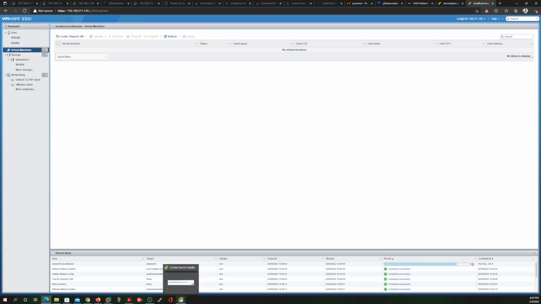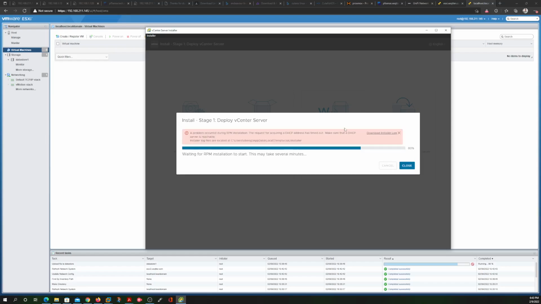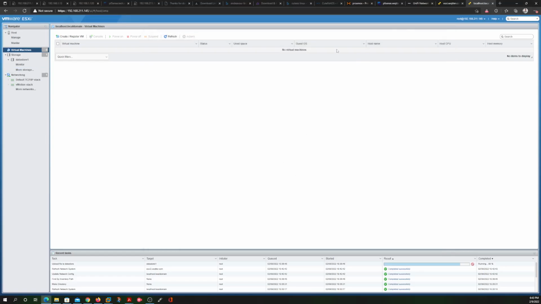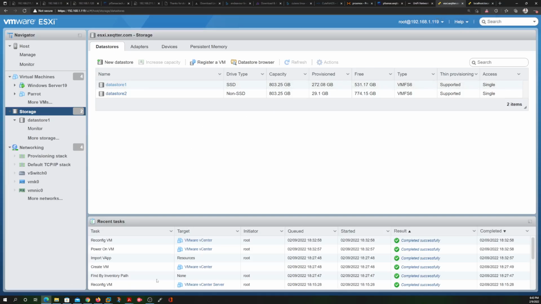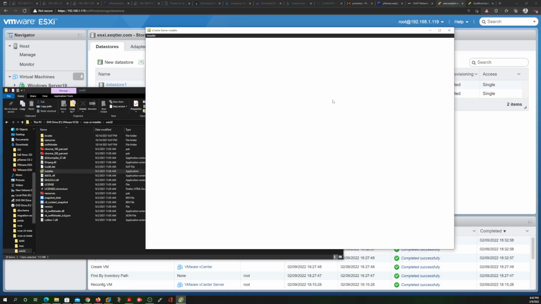Still at 80%, and it failed again. Let's see. It was the DHCP again. Let's close it, and this time I'm going to just give a static address and see.